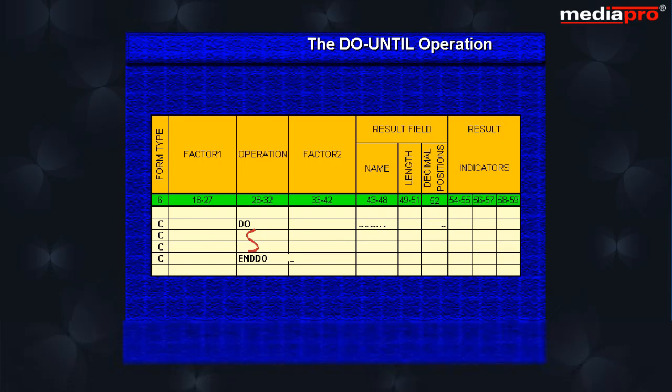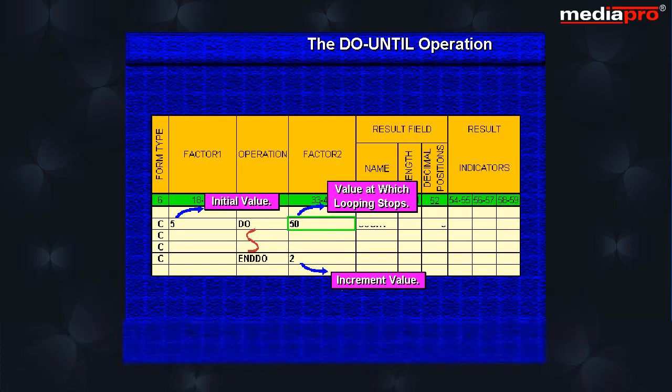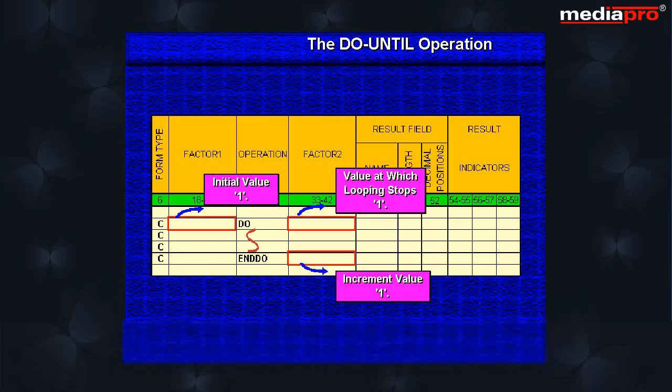There are a number of options you can specify with the do loops. The initial value of the counter, an increment value which is to be added to the counter each time through the loop, a final value of the counter at which looping should stop, and a field that can be used to capture the current counter value. You can omit one or more of these values, in which case a default value of 1 will be assumed for them.